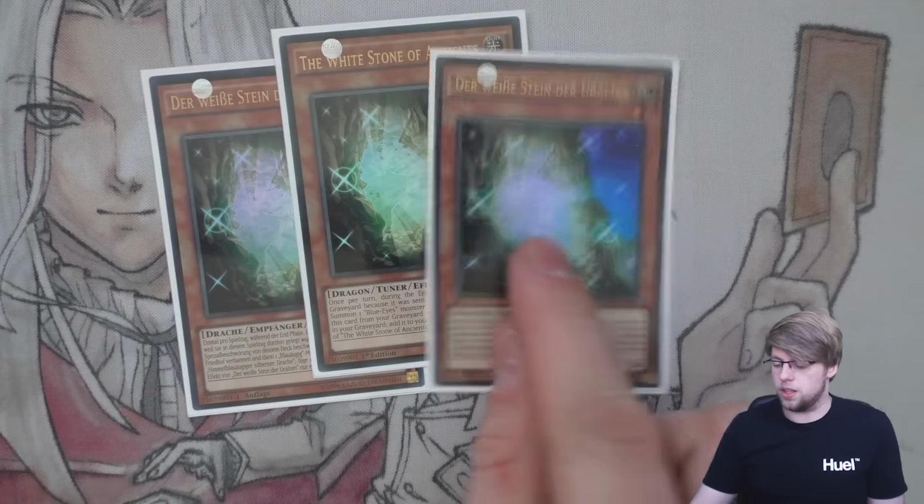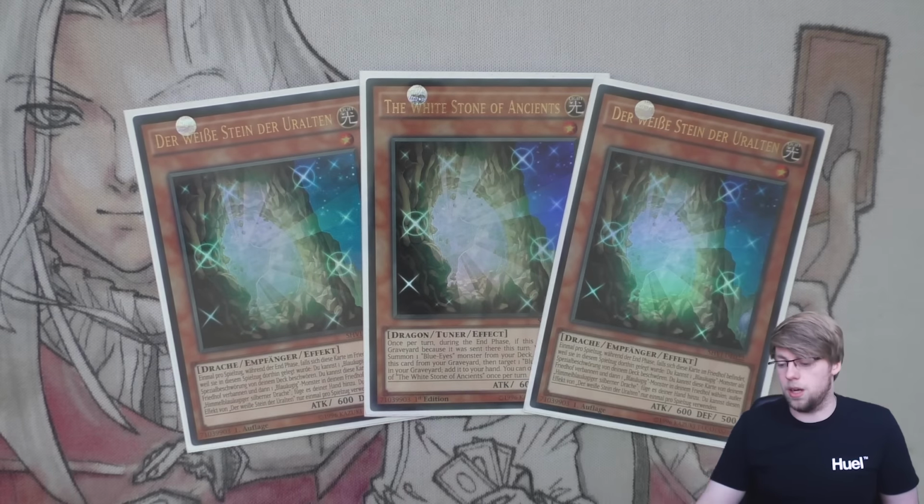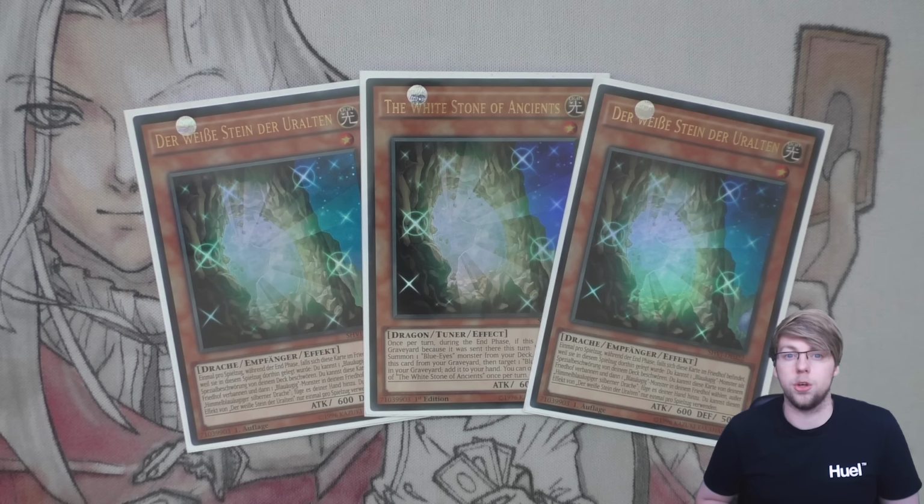You can see one of them right now. We have 3 White Stone of Ancients. Card is really good. Being able to just special summon the Blue Eyes in the end phase, including Spirit, really nice. And it's just a good card. Some people play it at 2. It's good at 2, but what I would expect is there not to be many discarding outlets if you're only playing it at 2. So the fact that White Stone of Ancients is just good in general is nice.